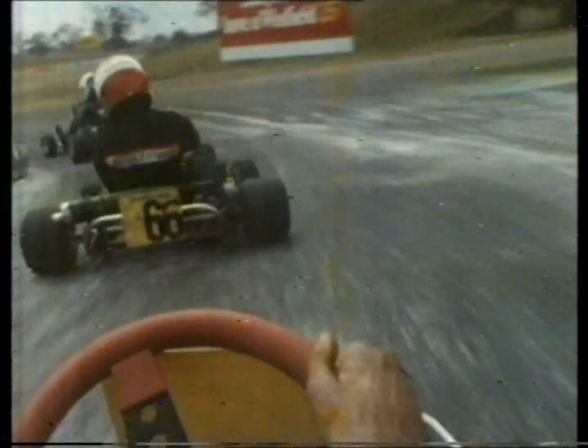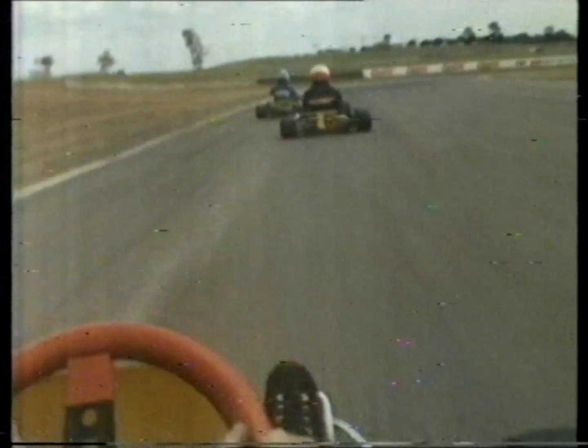Down the hill, approaching the start-finish straight, the area of the circuit where the Group A cars come at about the same speed. We go across the start-finish line, make a fairly wide right-hand sweeping turn, a fairly easy turn, about 80 or 90 k's. We now leave the main motor race circuit and deviate onto the kart circuit. See those corner markers, must be very careful. Close on the back of Drew Price, the Bridgestone driver.